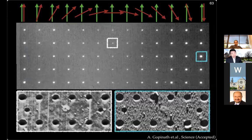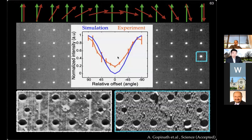So we did a whole bunch of these cavities. In the middle, you have them orthogonal, wherein this is how the AFM looks. You have the cavity, you have the origami pointing in the X direction. And on the edges, you have the origamis pointing in the Y direction. So you have maximum interaction between the light molecules on the origami and the cavity on the edges, while minimum in the middle. The reason why it is not zero is because the dipole orientation is not perfectly planar. It has out of plane components, which is why you have some light still coming out of it. And when you compare the experiment and the simulation, it matches almost identically.